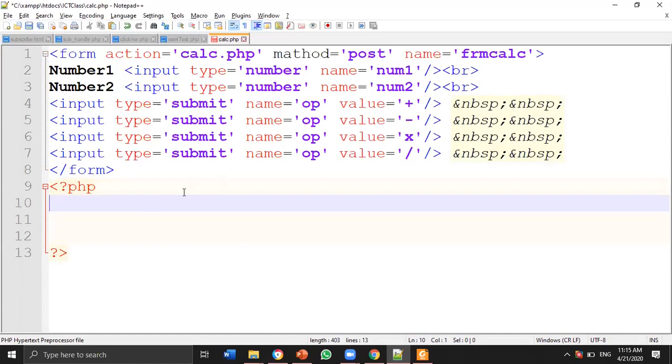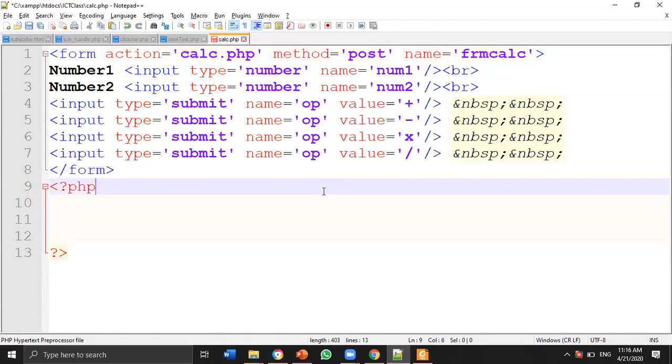So we need to accept all that information, but keep in mind, if you just go along accepting values through the $_POST method or the super global variables, it will give errors for each of those values being accepted, because the variables may have not been set.